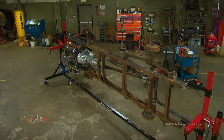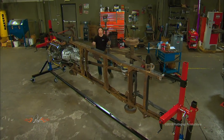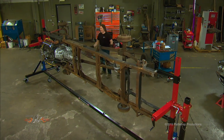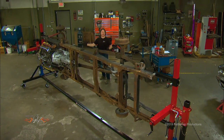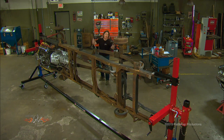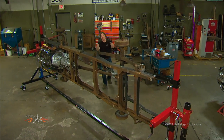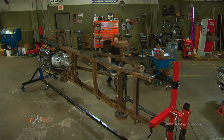The best part is this whole assembly is completely mobile, so if you have a body on here that needs to go to the sandblaster, you just roll it onto a trailer, strap it down, and you're good to go. And it's not expensive — there's not a lot of high-tech stuff here. It's basically some well-placed jacks, casters, and metal from a company that knows how to put it together. You can afford something like this, and when you see what a rotisserie can do for you, it will quickly become priceless.